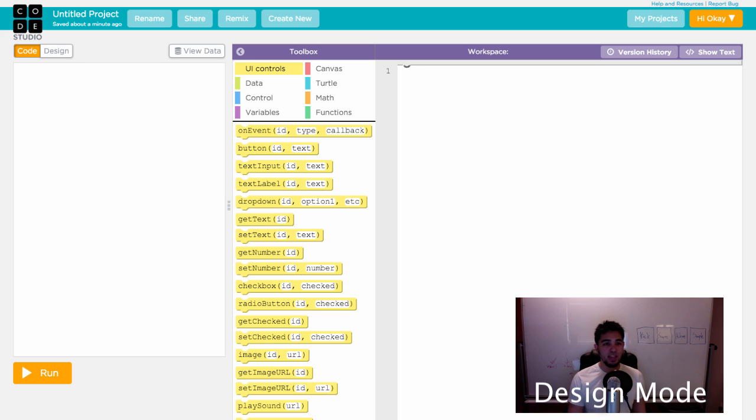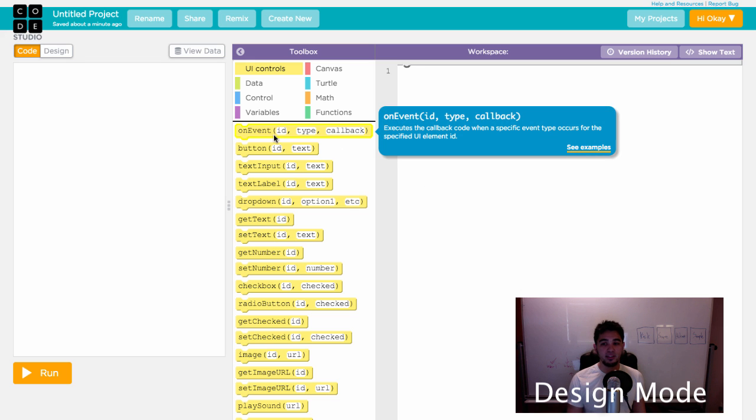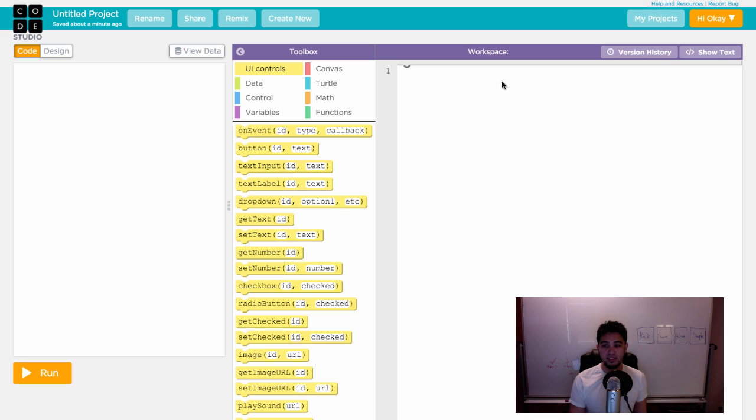When you first start AppLab, you're in code mode, where you can drag different code blocks over to the workspace in order to build your program and run it. Before we get started coding, I usually like to start with some kind of design so that I can see what my program is going to look like before I get coding, whether that's using a UI tool like Balsamiq Mockups or doing a sketch on a whiteboard like I've done behind me. So what I'm going to do is take this sketch that I've done on the whiteboard and build the user interface using AppLab's design mode.